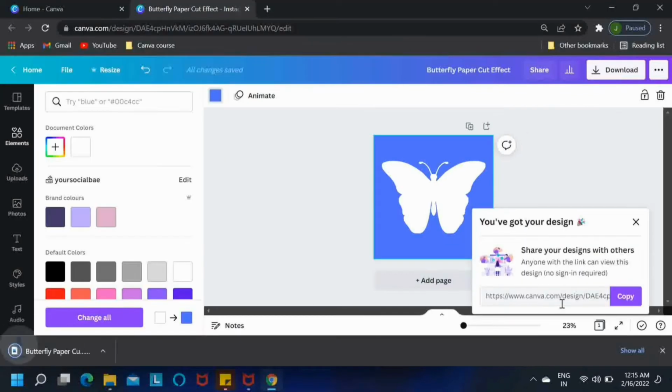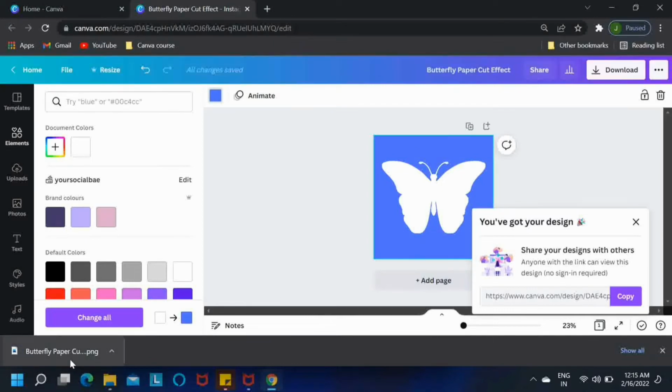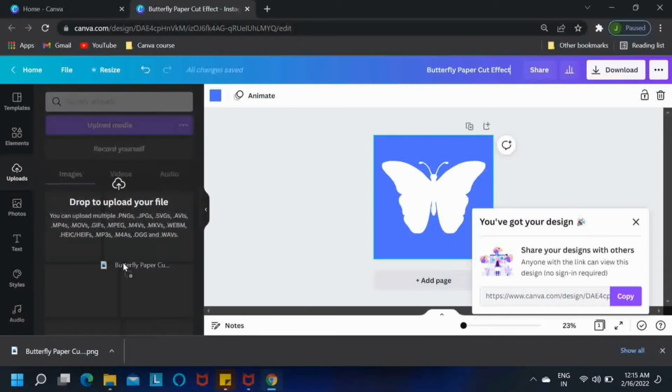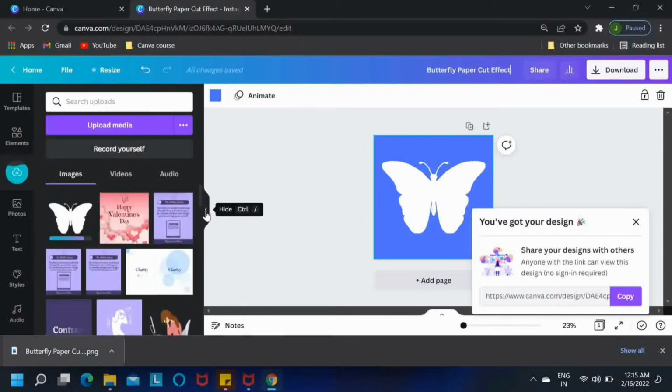Now once the image is downloaded, let me just quickly drag it and upload it over here. So as you can see, the background has been removed.